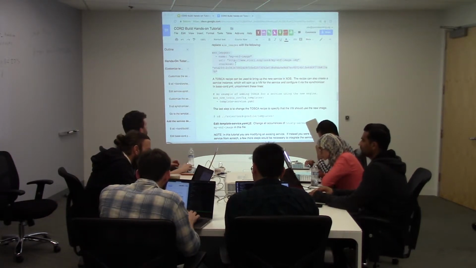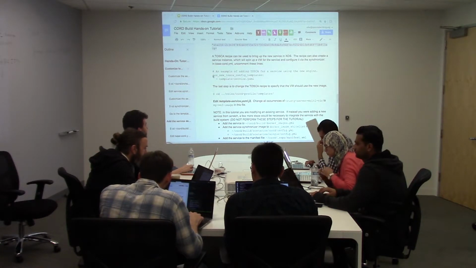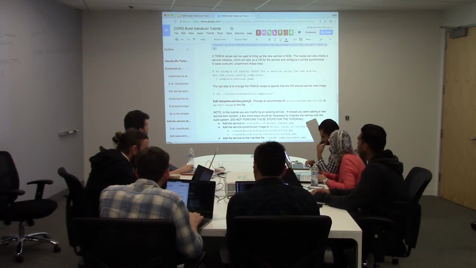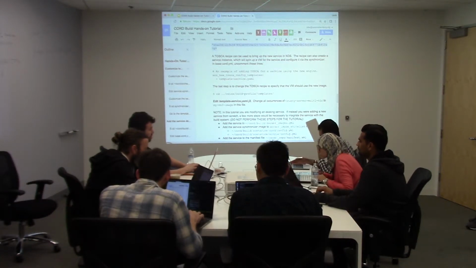Okay, so now we're going to go edit the template service YAML file, which is the one that gets loaded here in the XOS New Tosca config templates. It's J2, it's a Jinja template, and it runs through Ansible, which does some variable replacement on it.